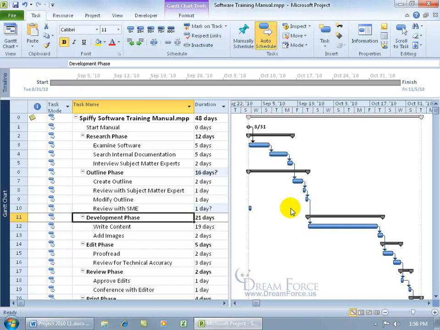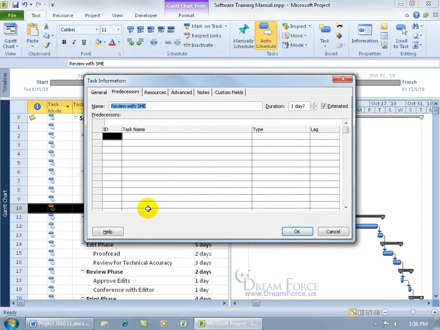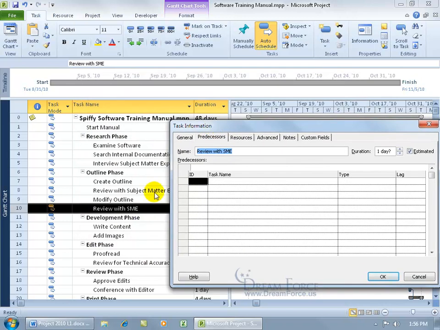So if I want to include him in the relationships, so that when this task, its predecessor, has finished, it starts on this one, then as you recall in the previous training video, one way to create that link is to double click to open up that task. Then I want to link it to its predecessor. And what predecessor is it? Task 9, because this is task 10, modify outline.